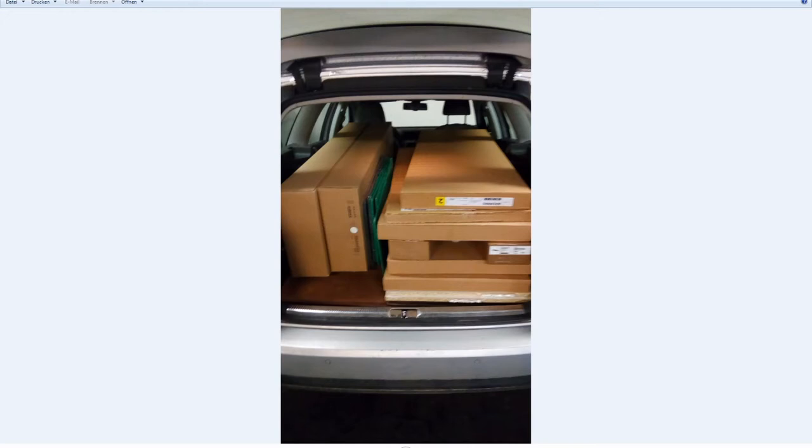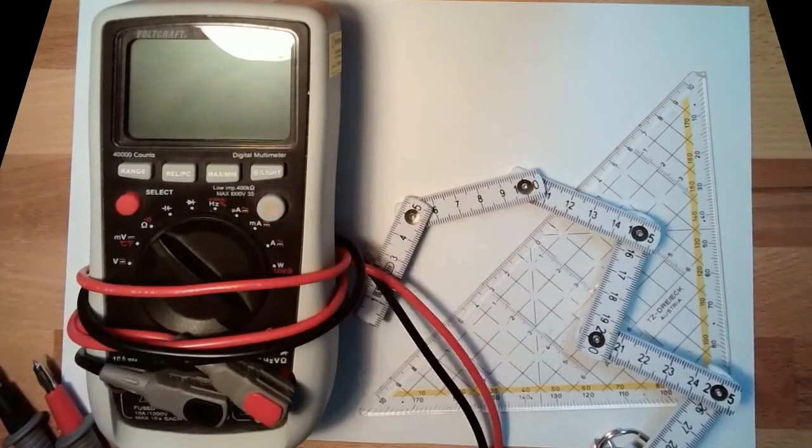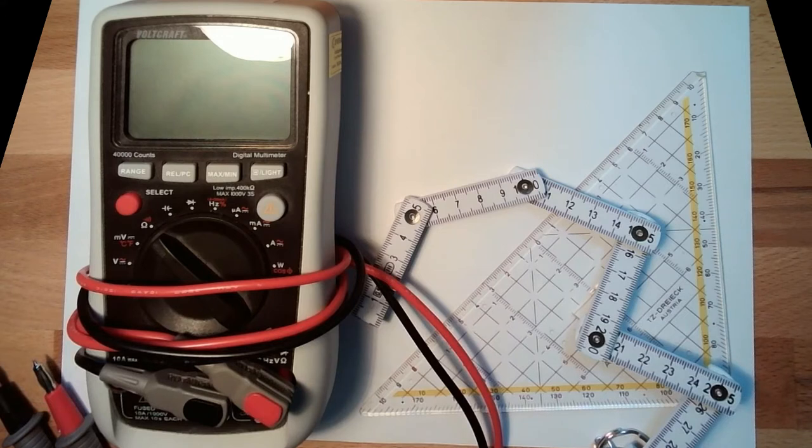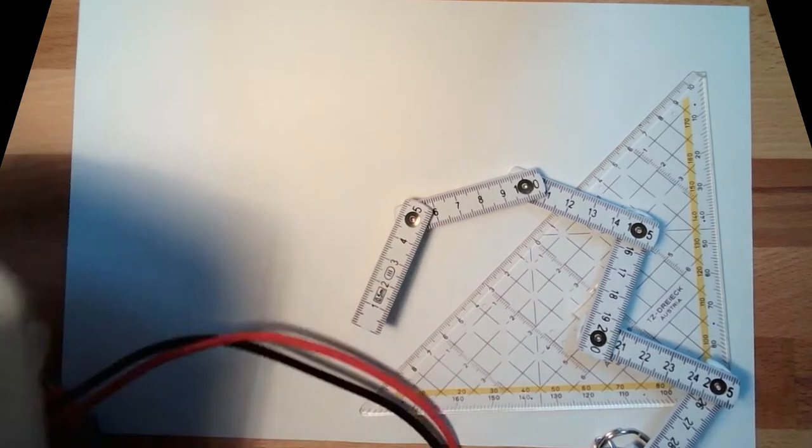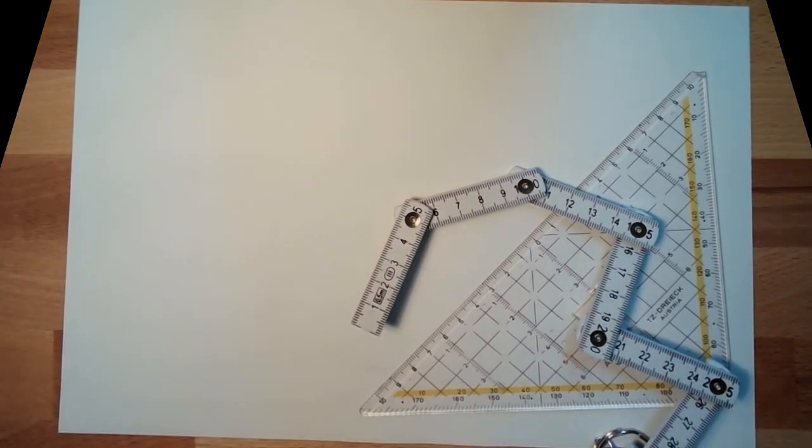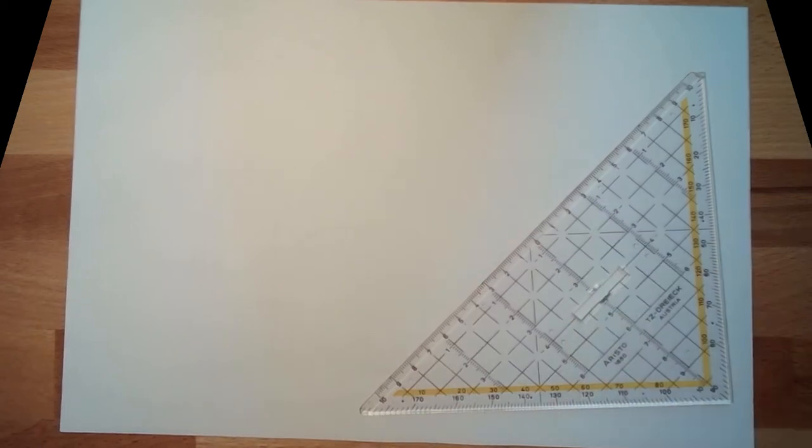Because humans tend to see it in scale. If you are in a big room, a big thing looks small. If you are in a small room, the same thing looks huge. So humans are not able to quantify things. So measurement is the best method of getting rid of this. The best method against illusions is measuring, weighing, counting, things like this. Quantify things. And exactly this is what measuring technique is about. We want to have a number, a number which is not relying on our feeling. We want to have it fixed.